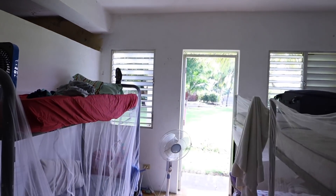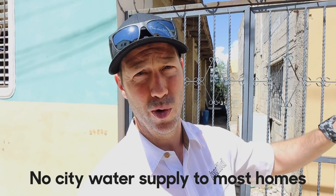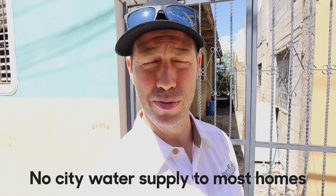We had a really fun morning visiting with a family who lives nearby. This whole neighborhood is pretty similar — block wall construction with stucco on the outside. We talked to one of the homeowners and the church confirmed: there's no running water in this neighborhood. They have tanks on the roofs and deliver water on Tuesdays and Saturdays — about $20 for a delivery. The tank is probably around 100 gallons and usually lasts two to three days. For drinking water, they're getting those big five-gallon jugs — about 80 cents US, around 40 pesos to get one filled.